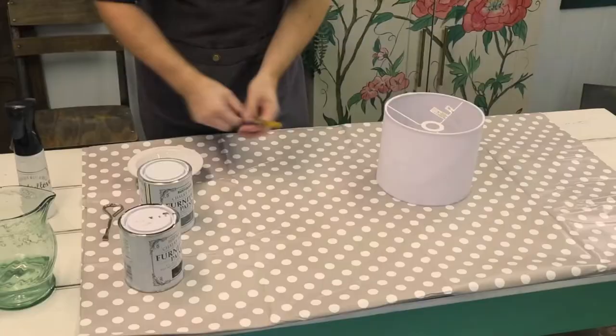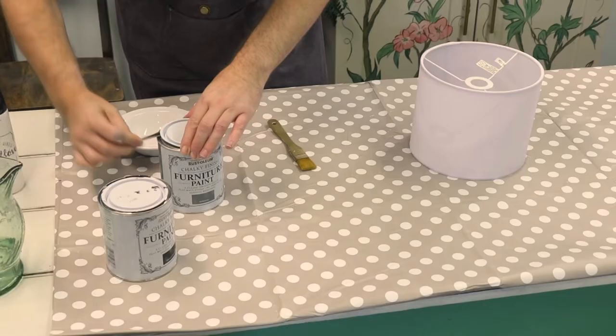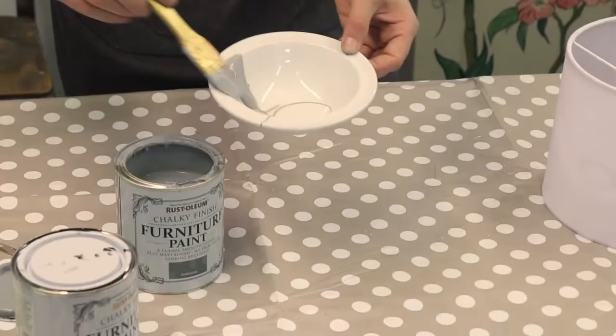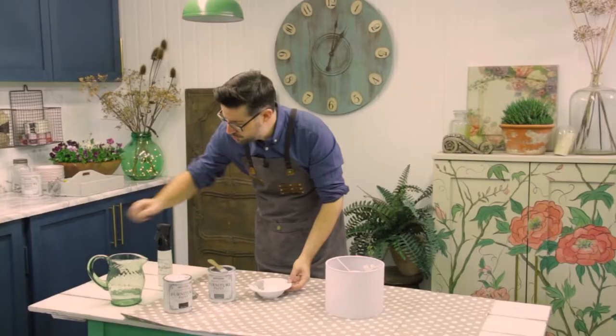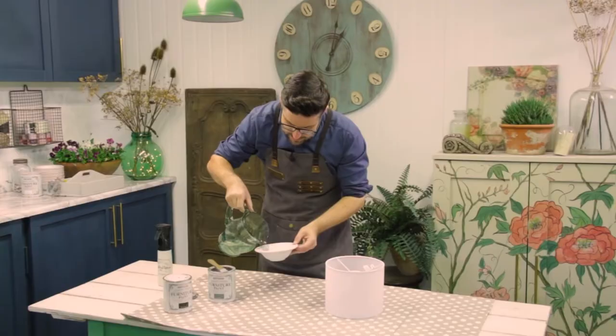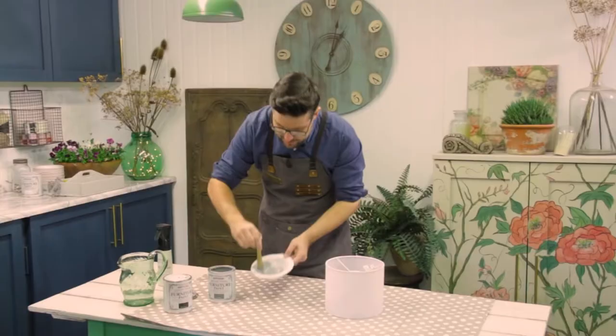First of all, we're gonna go with the anthracite grey, and all I'm gonna do is pop the lid. I'm gonna take a small amount of paint into a bowl. We're gonna add a little drizzle of water to the paint. We just need to loosen this, about probably 30% water to paint. Incorporate water and paint together, stirring around. It just needs to be that little bit more loose in its consistency.